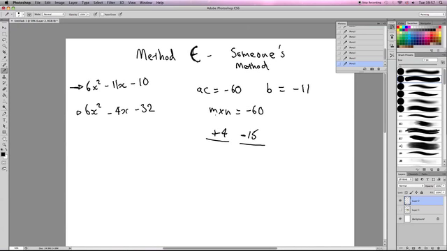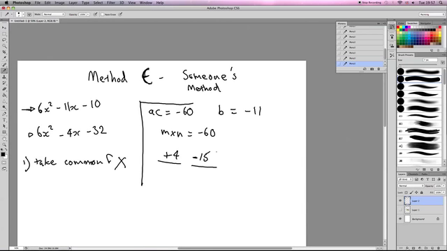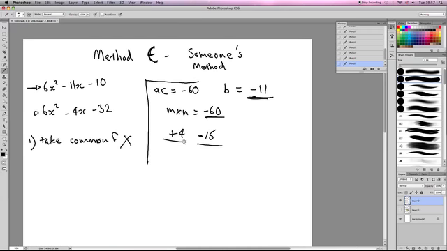What you want to do here is, oh sorry, I've actually missed the first step out. The first step is to take out any common factors. I'm just going to call it F, that is an M there. But we skipped that step because there's no common factors in that one. But all of this is basically steps 2 and 3. You want to find AC and two numbers that times together to give you AC and add up to give you B. We found them.